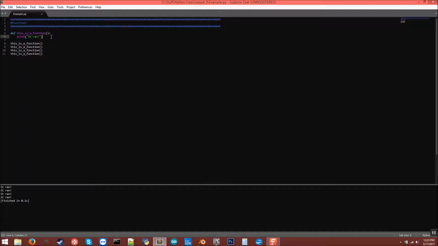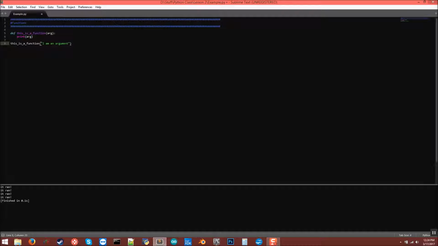Now this is a function that just sort of runs. We just say the name and it runs. But generally you're going to be doing what's called passing. You're going to pass something into the function, and then the function is going to do something with that. So here we'll do I am an argument. There it is. I am an argument.